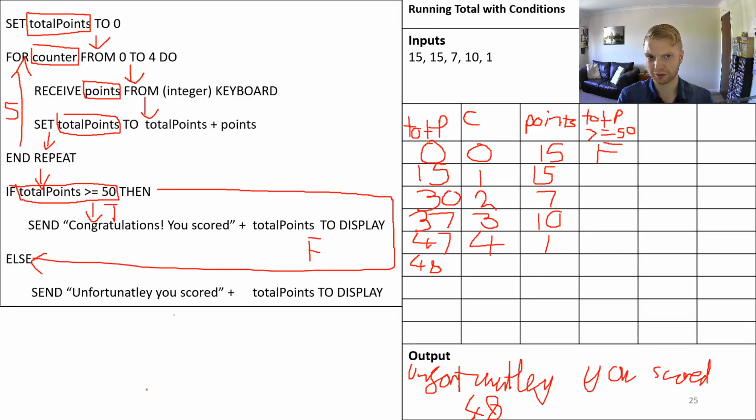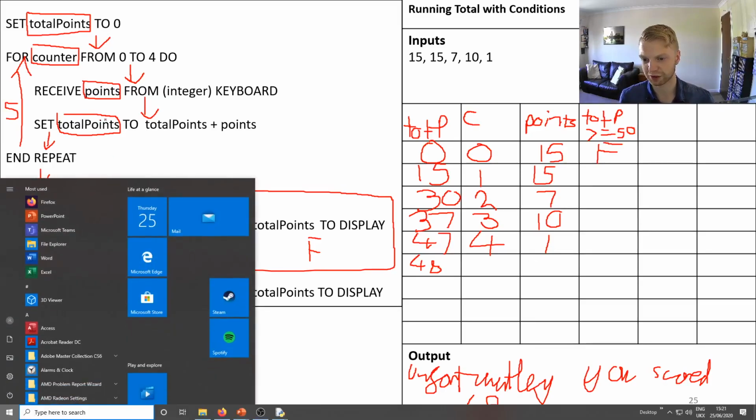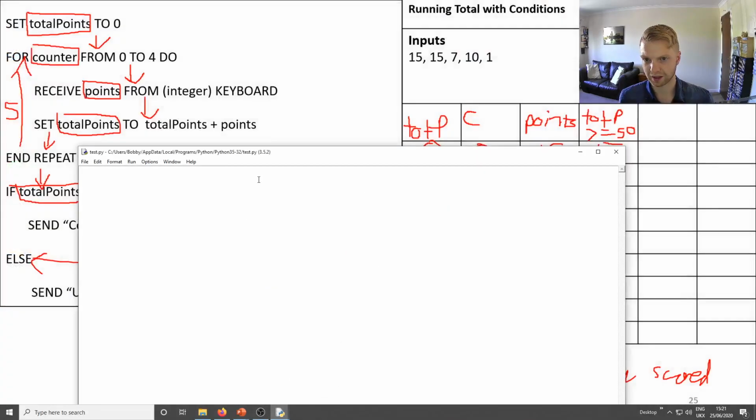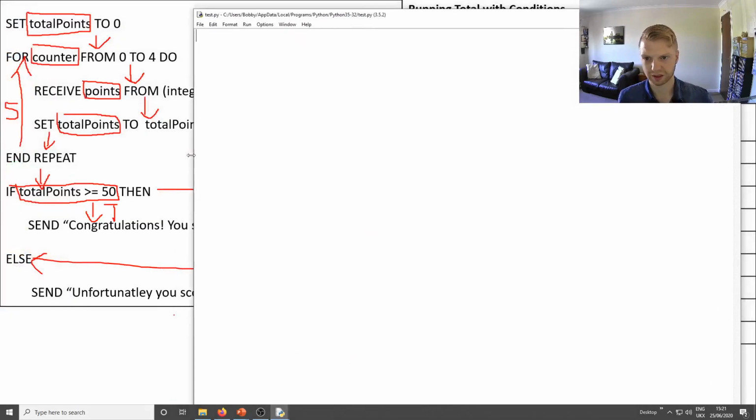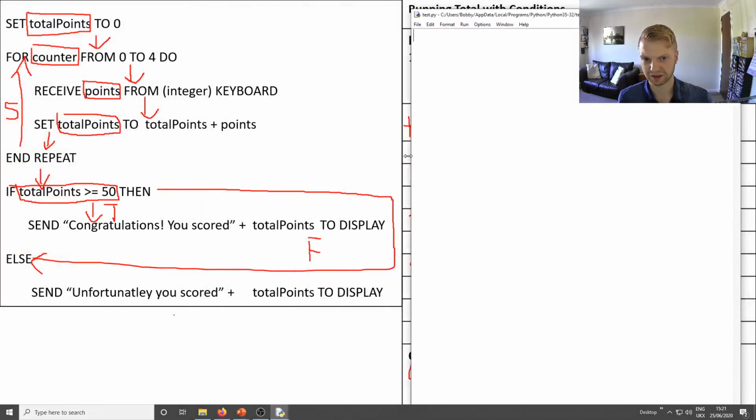But what I'll do is, just in case this looks a bit intimidating, I'm going to go through how to do it in Python. Even for this, these are two things we've seen before. I'll just show you how the whole thing goes together. So what I'll do is, I'll put this side by side so you can see the lines. So I'm just going to do it line by line.